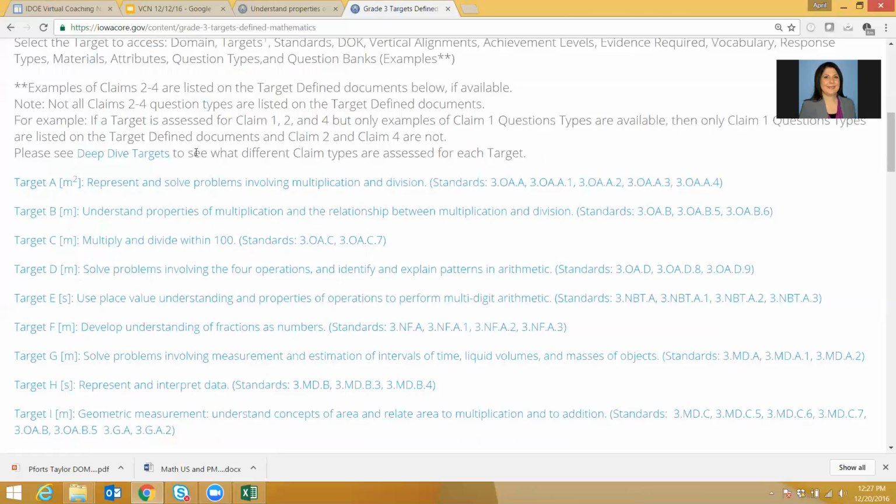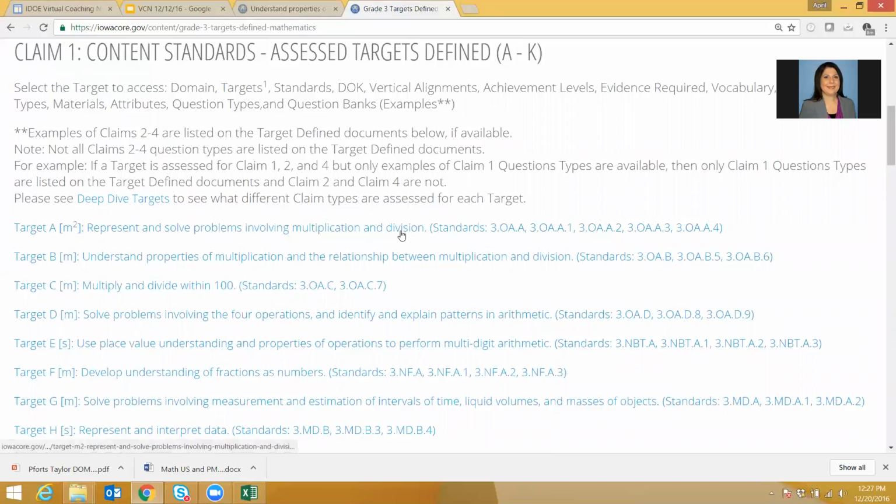So you'll notice that these are those same cluster headings that we looked at in the standards. In my domains here, you'll see I have the 4 that we looked at under the first cluster, 2 in my second cluster, 1 in my third cluster, and the last 2 within this domain of OA are in my fourth cluster within my standards. However, when we talk about them in targets, we talk about them as A, B, C, and D.